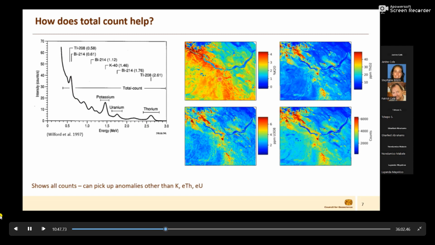You can see on these images also, uranium is always very noisy because it's very low counts. So uranium always looks very speckly. And then thorium is better, potassium is better. So I use total counts sort of as an overview thing, but I don't use it actively when I interpret. But that's just me. That's all I can say about the total counts.